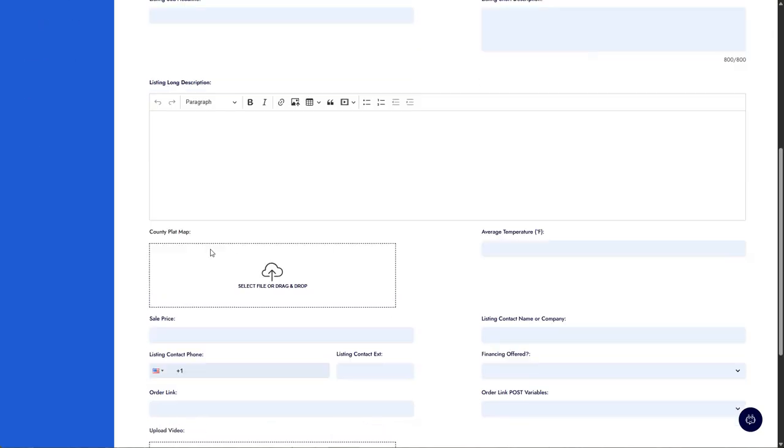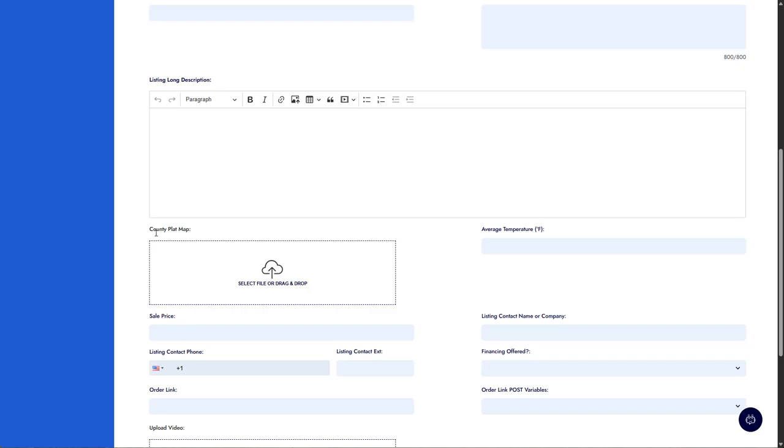Once you have that, the next one is the county plat map. So you would find this and download it from the county website, right? And just upload it into the system. If you want to add it into the listing, it will just look a lot more complete. The more fields you have, the more complete it will look. So in my opinion, if you can fill out the most fields, that will be better. Technically, you only have to fill the price, but of course, the listing will not work as well without all these fields, right?